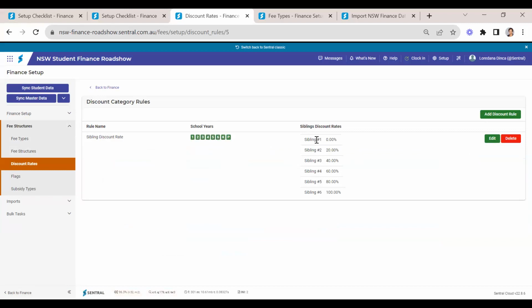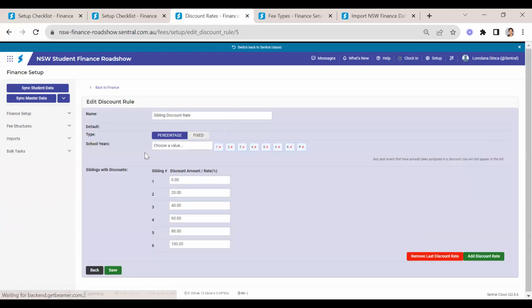the sibling discount rate tells us, so let's edit this, that it's applicable to all the school years. This rate is applied as a percentage, so you have the option of applying the discount either as a percentage or as a fixed rate. And just remember, this is a discount. So 0% means that you've got a full fee for the first sibling.